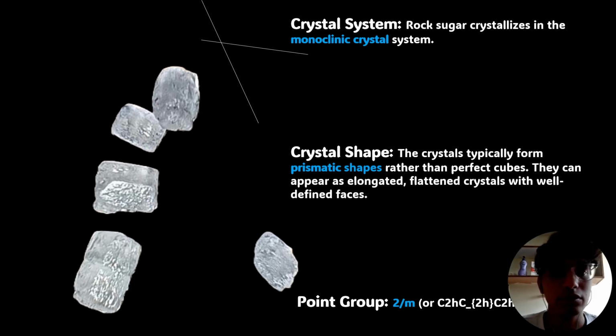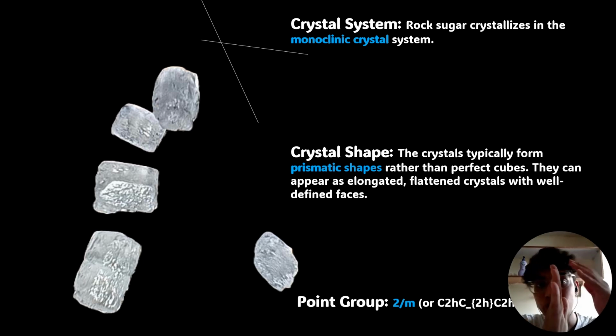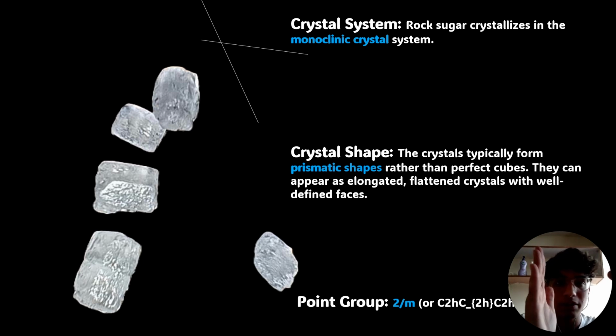The next part is the mirror plane, which is the essential part of 2/m symmetry, again the rotation and the plane. A mirror plane divides the crystal into two mirror halves like this, which can be viewed across this plane and are almost symmetric. This mirror symmetry is a core feature of the 2/m point group, which further supports the classification.